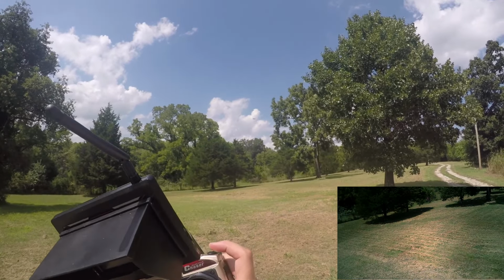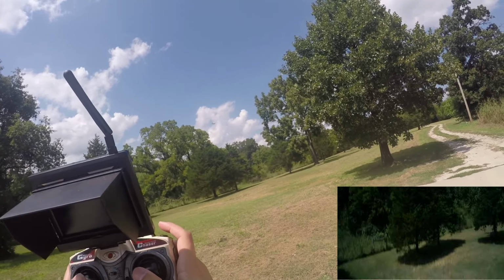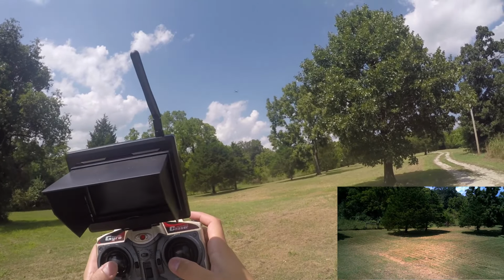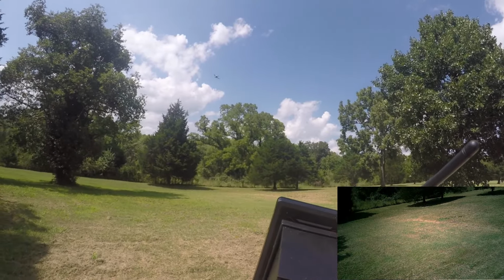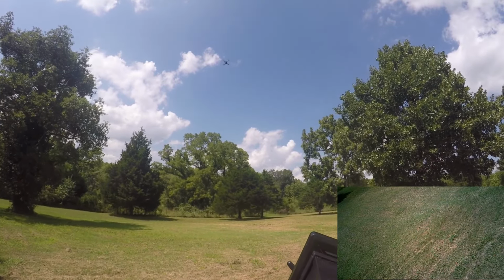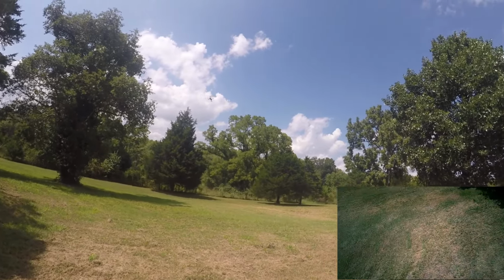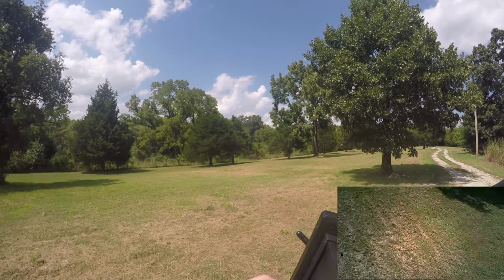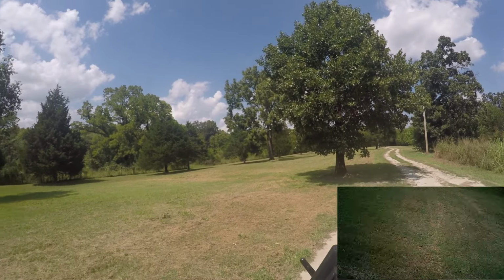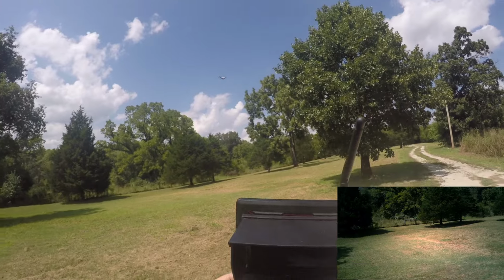Those flips, you press this button, wait for the beep. All sorts of flips, front flips, forward flips, back flips. This left button will increase the rates, I think. Pretty good. This is a decent flyer.